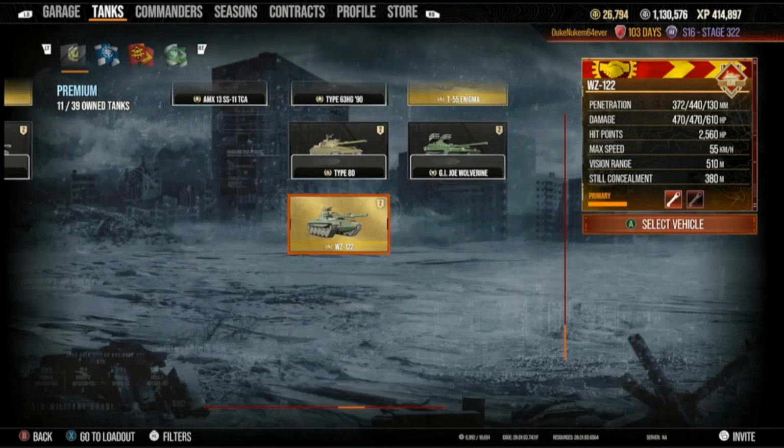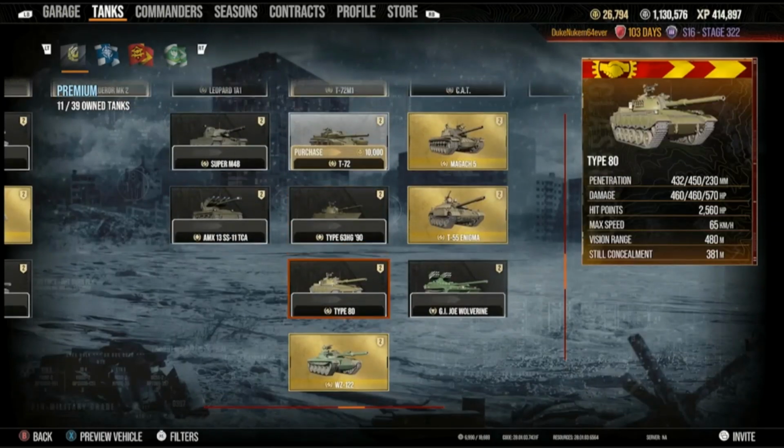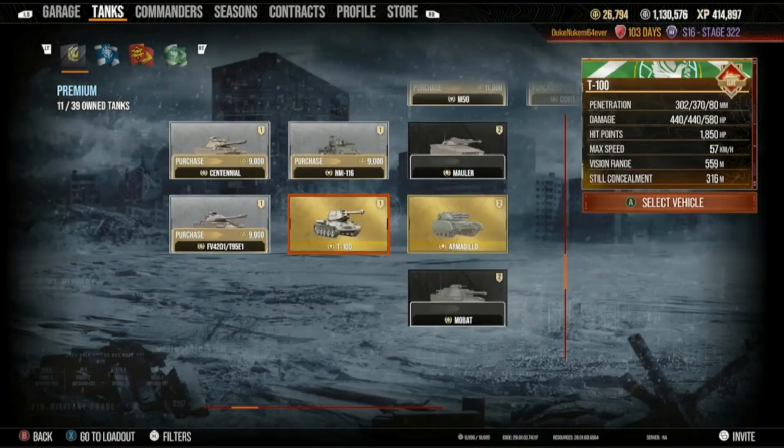This is free experience. I got this for free. This was the WZ-122 rocket tank, medium, Eastern Alliance, the Red Nation. That was tanks for free experience. All right. So that was another absolutely free tank. T-100 was another free one. There was some introductory Cold War, whatever, free sniper tank, T-100. It's not that great. It's a solid tank, okay? It's a free sniper tank.